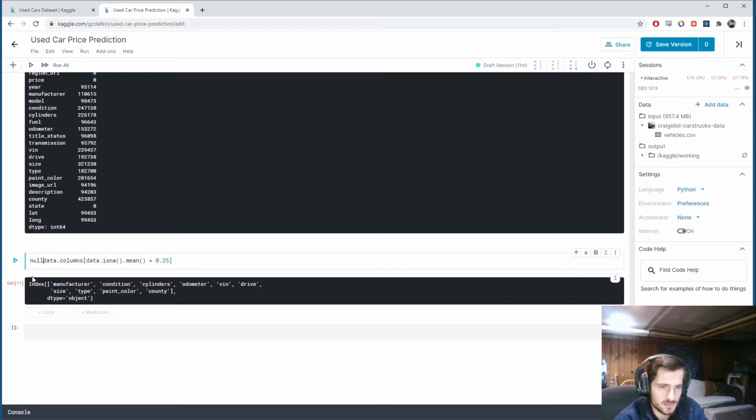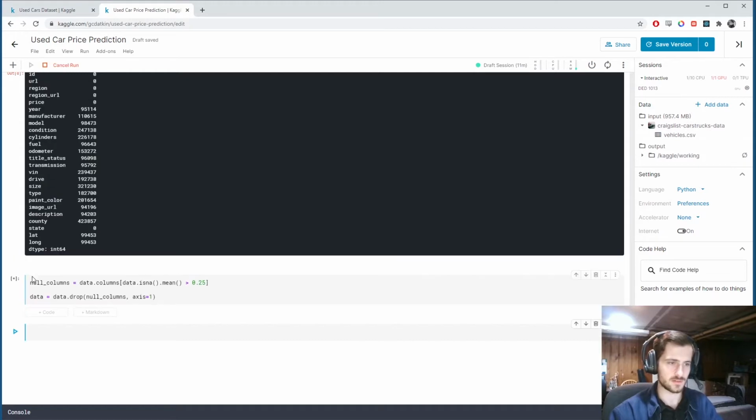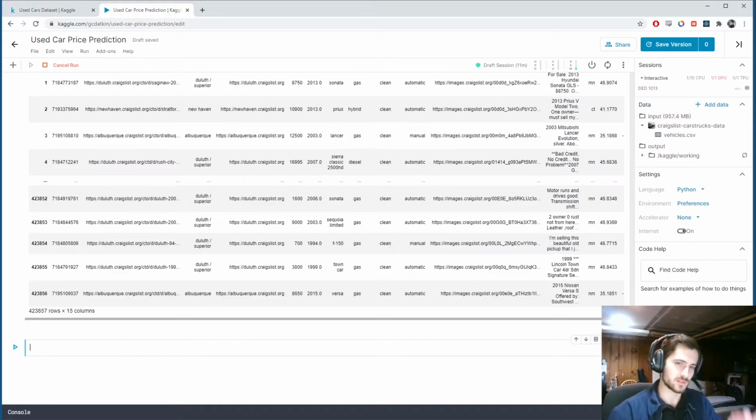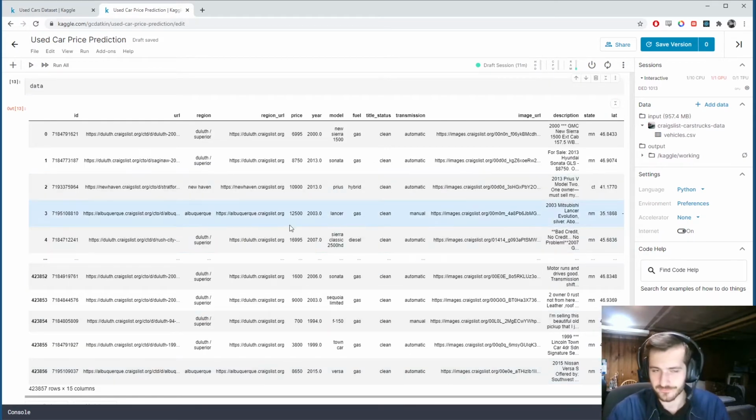So we'll call that null columns. And we're going to drop those null columns from the dataset, so axis 1, data equals that. Alright, so now let's take another look. We have 15 columns now, so we've dropped like 10 columns.